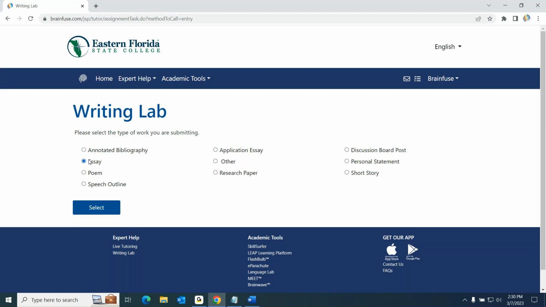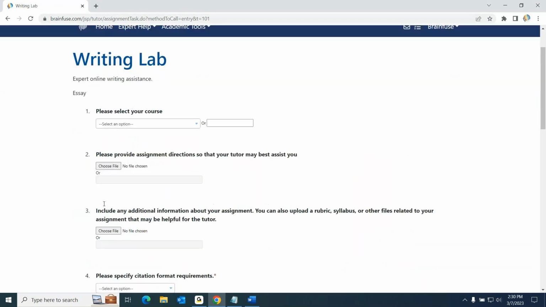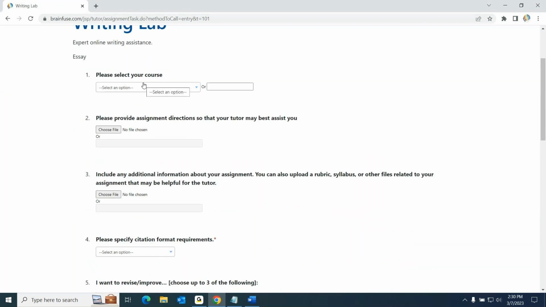So, for example, let's say I'm submitting an essay into the EFSC Writing Lab team. From there, once I've chosen that as the first step of the process, I can then, if I'd like to, select the course that I'm in. I can then provide directions to the tutor on how they can best assist us in the process. Again, whether that's specifically including notes on whether you need assistance in grammar primarily, or if that's a structural issue, whatever it might be. If there are any additional pieces of information that you can include, you can actually upload files to each of these sections. So it could be really useful context for the EFSC tutors conducting the best possible review for the student's purposes.